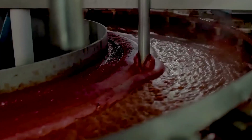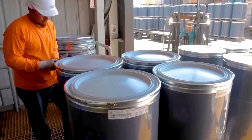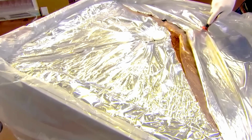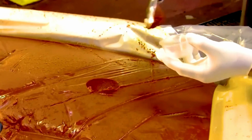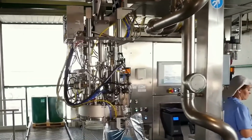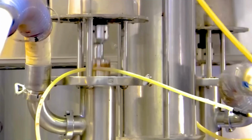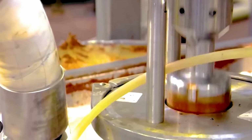Now the tomato paste is ready and stored in several bags to keep it fresh and prevent it from going bad. Once the paste is all set to be processed, a small sample is taken to check if it's good to go. Then the vacuum pipes kick in, releasing unwanted gases and air pressure, sending down the pure tomato paste, ready to become the base for your famous ketchup.